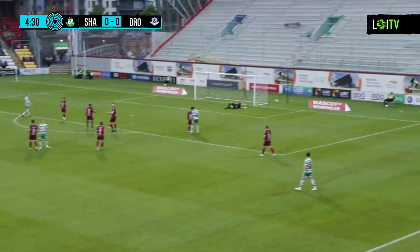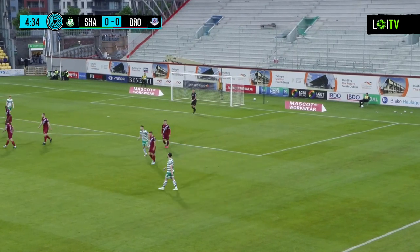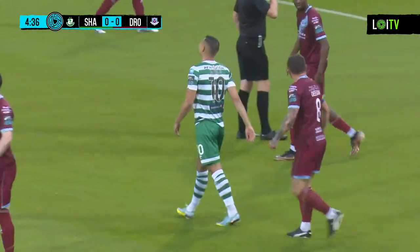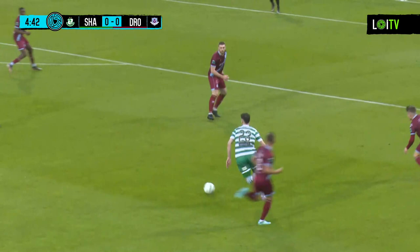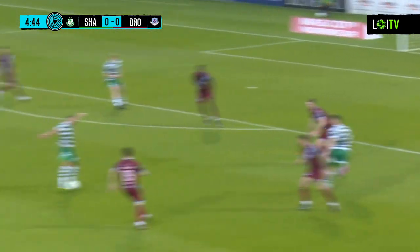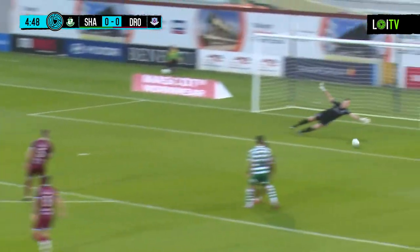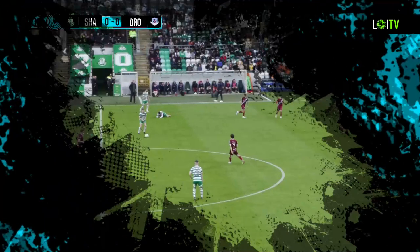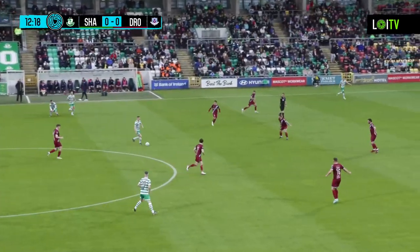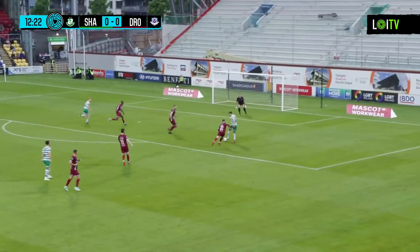Burke's shot is just past the post — good effort from Burke. It's the drive, I think — driving inside and then they have to commit to him. They probably over-commit actually and leave Burke free. You see Deegan comes across and he's asking Adebayega to get out to him, but I don't think Adebayega can leave that area.